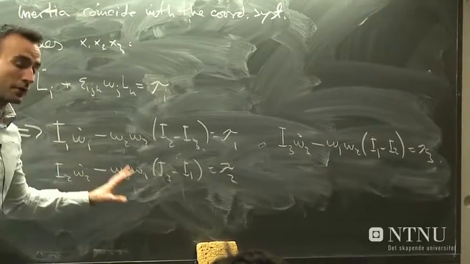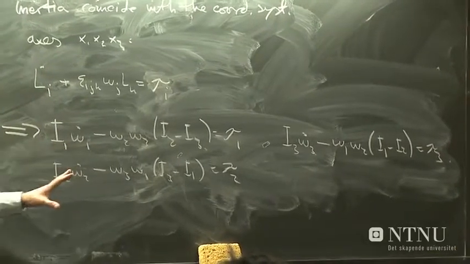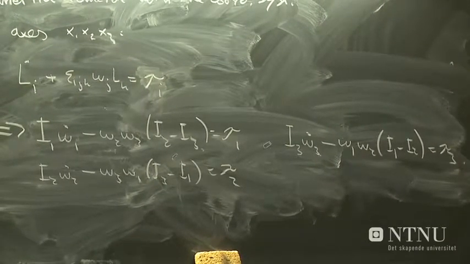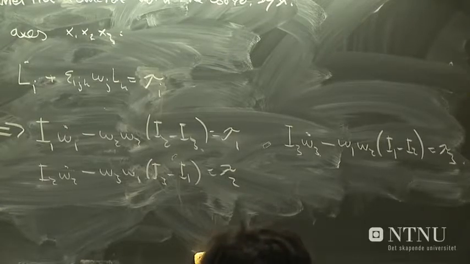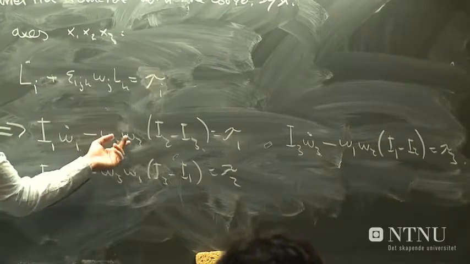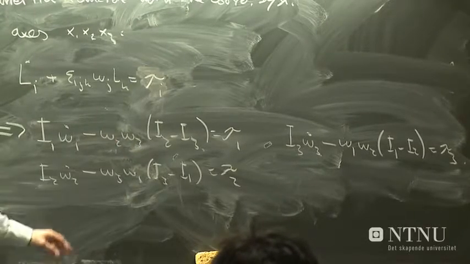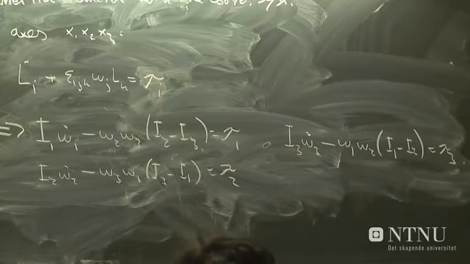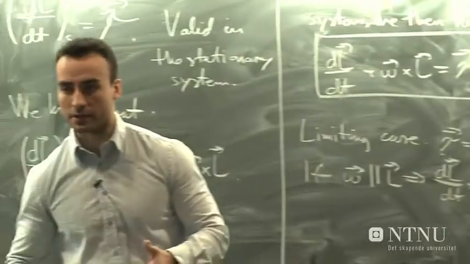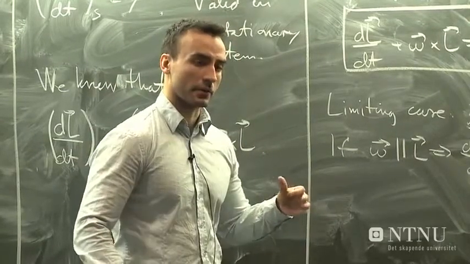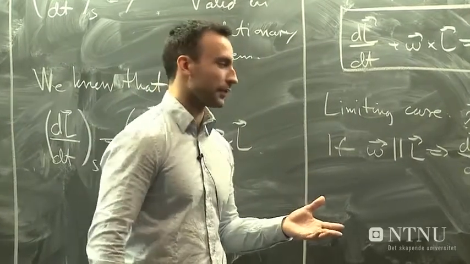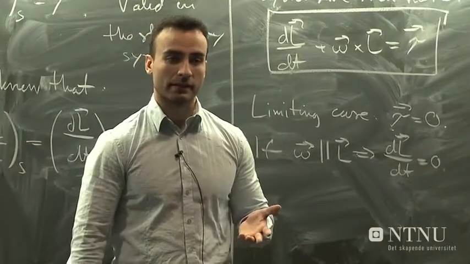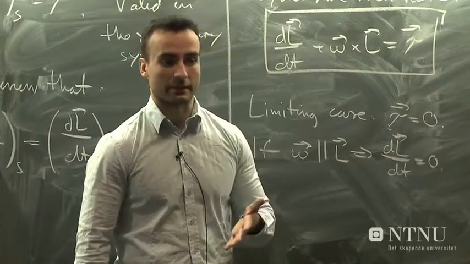So you see now that these are differential equations with respect to time. And in general, they're nonlinear, actually, because we have this product between the omegas. But these are the equations of motion. So in a way you can think of them as sort of Lagrange, in the same way as Lagrange's equations, which give us equations of motion if you know the Lagrangian of the system. So then you have some differential equation which you have to solve, integrate in general, to find out how x, for instance, depends on time, the position.